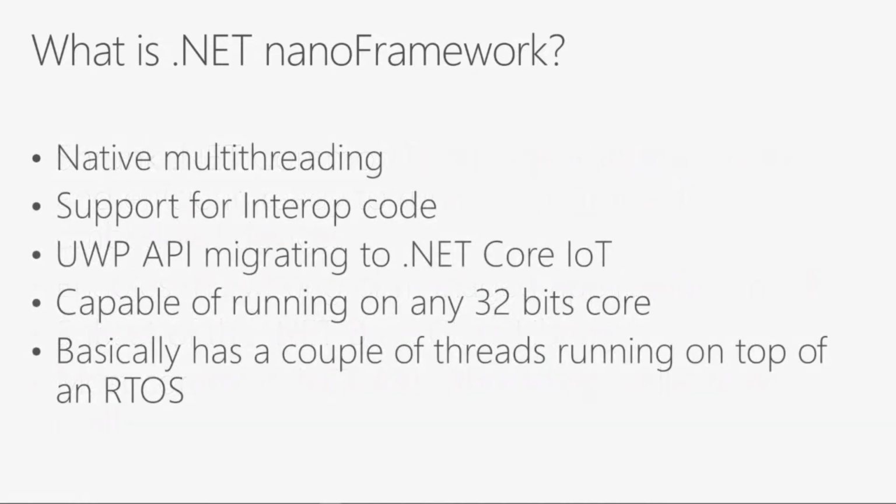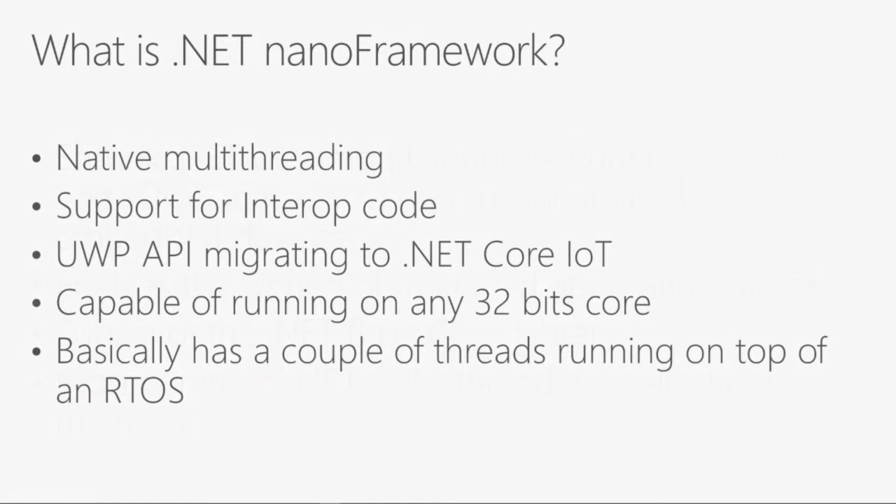Because it's .NET, it supports natively multi-threading without any special library or doing anything. You get the same behavior that you have with the full framework, which is you basically start your threads and the execution engine makes sure that they all run. They have their slice of time to run and switch between them. And when a thread is ready to run, it will do that in a round robin fashion, like it happens on the full framework.